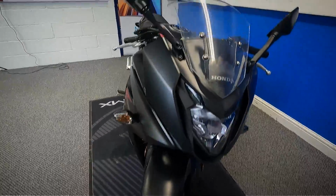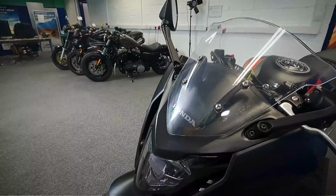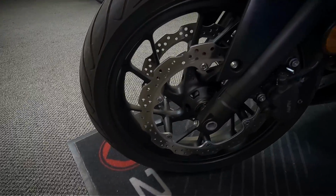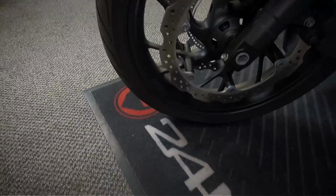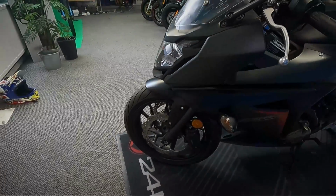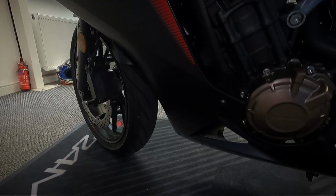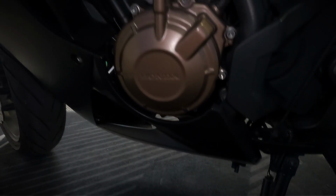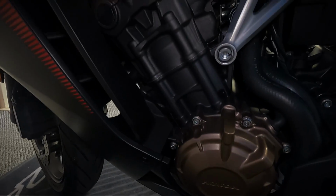So what we'll do, we'll start at the front, we'll work all the way around it, get a good close look at the condition. And it's in a matte metallic dark grey, the colour. And this is the ABS model. Let's get a good look at all the plastics. It's got this carbon fibre effect on it as well, on here and there.